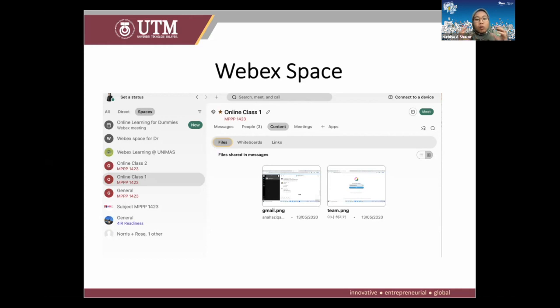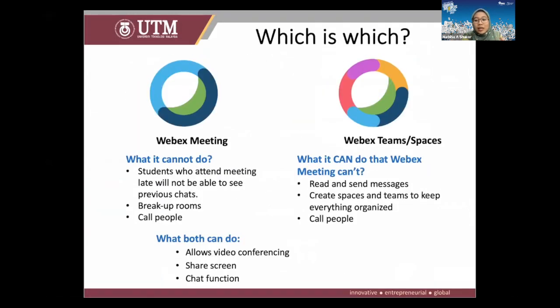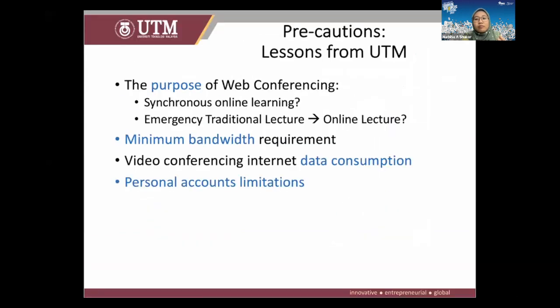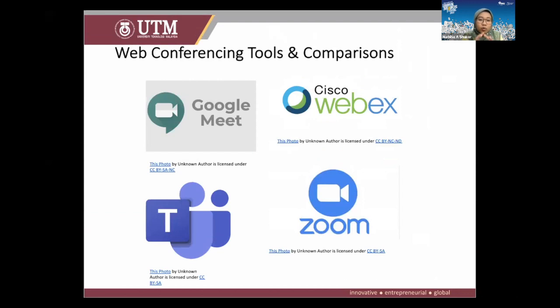And all these web conferencing tools are also available as plugins in an LMS. You can install these four tools in your learning management system. In Moodle, for example, they have plugins, so you can directly create or schedule a meeting in your learning management system.